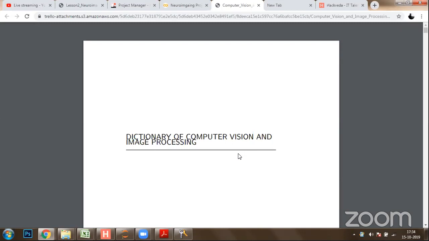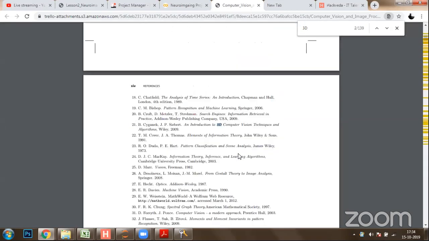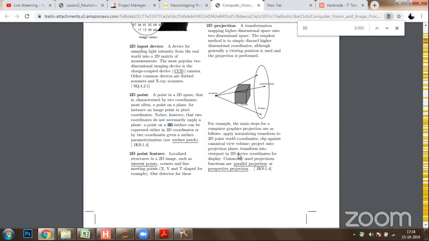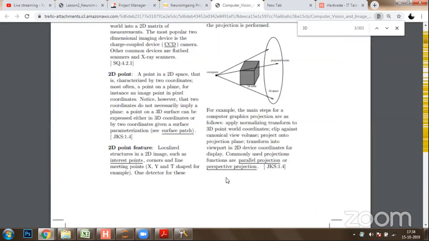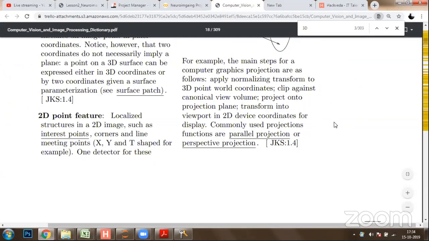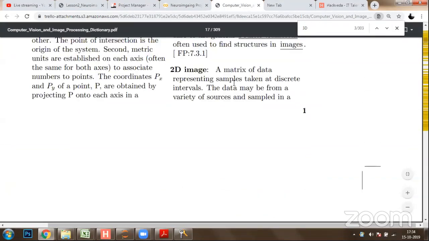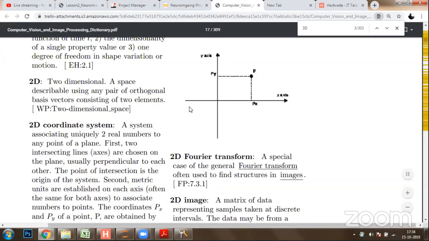Now, the first thing which we would like to get started with is three dimensions. Okay. So we will be starting with the concepts of three dimensions. And before starting three dimensions, let's quickly have a look at two dimensions also, so that you will be able to relate everything. Okay, here. So now, just to give you a quick introduction to what dimensions are.